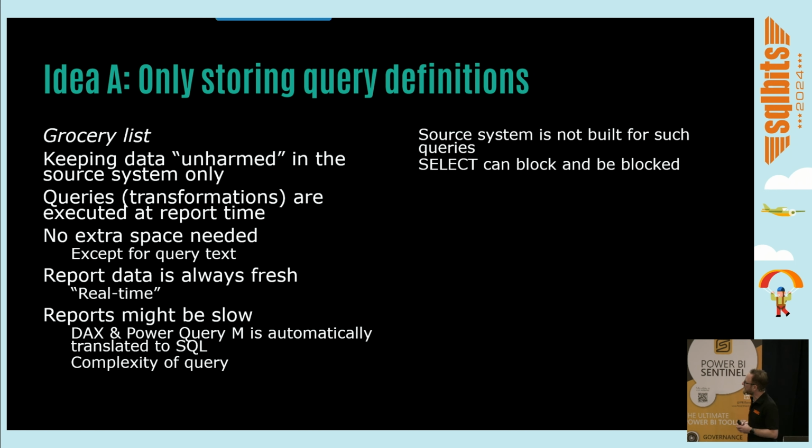So the query can be complex because the DAX transformed to SQL can be very, very complex. I'm not sure who in the room speaks DAX or can write DAX. Okay, almost everybody. What about SQL? Okay, even more people. So if you are used to DAX, some things in DAX are really easy. You do a total YTD over something, and it's a very short formula. If you try to do the same in SQL, there's a long list of subselects or common table expressions you have to write. So this alone leads to queries that might be slower than expected.